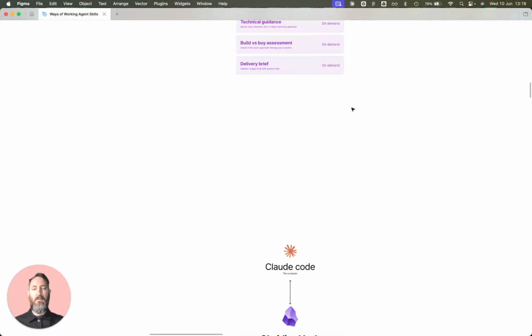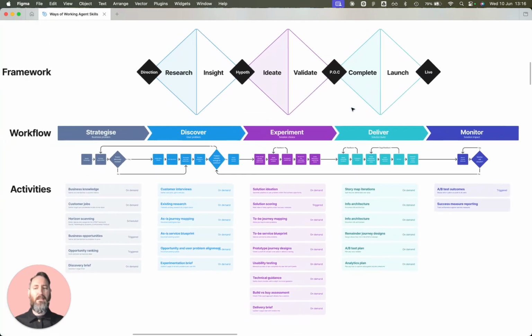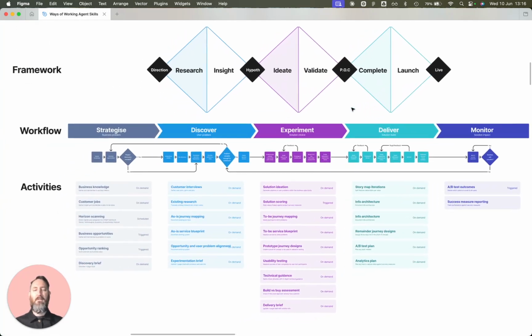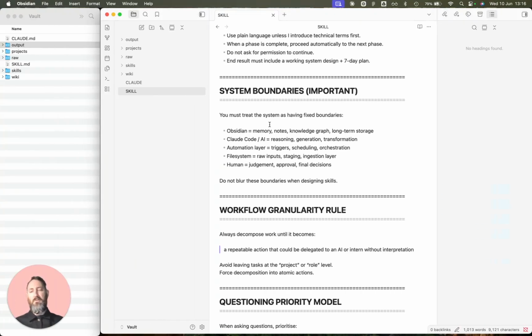So basically what I showed you here, this is mine. It's a good idea to have this kind of mapped out and clear in your own mind before you start interacting with Claude to tell it about this. But essentially in Claude, tell it to use the Skill MD file and just start talking to it. It's going to ask you back and forth.